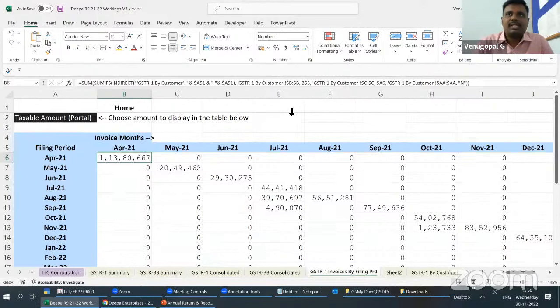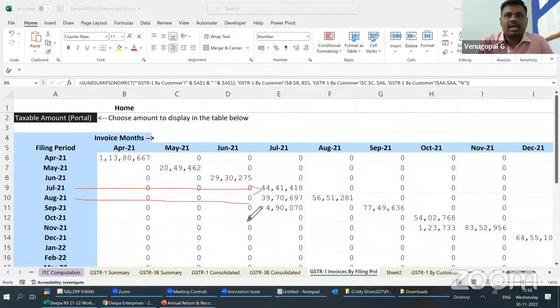You can see the correlation done here. For the month of, let's say, July, my turnover is partly reported in July, a portion in August, and something in September. So for a month, I have to pay interest on this. Again, in November, I will have to pay interest. The software has the ability to compute this.